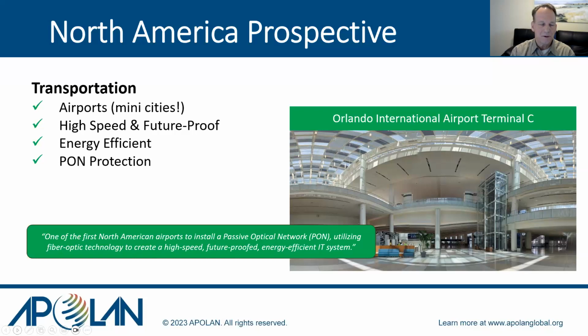This particular airport has chosen a passive optical network because of its high speed and future-proofing. Well, what do they mean by that? Well, they're talking about the 10 gig symmetrical PON, and they're talking about the multi-gig Ethernet connectivity. And then they're talking about the ability to go to 25 gig PON or 40 gig or even 100 gig in the future, once again, over that same single mode infrastructure. So it truly is a future-proof network for them.